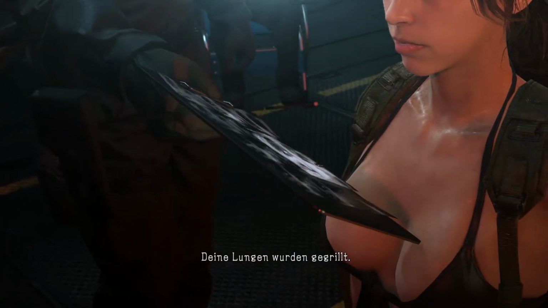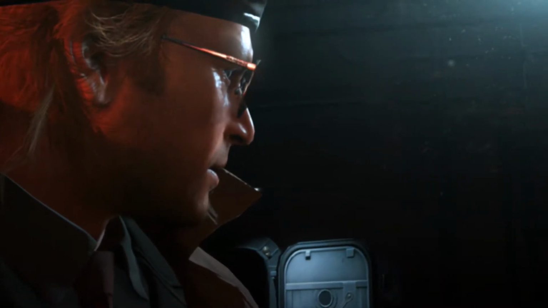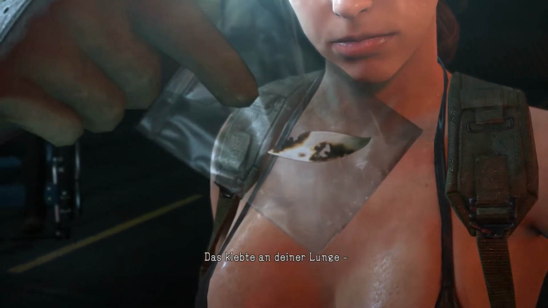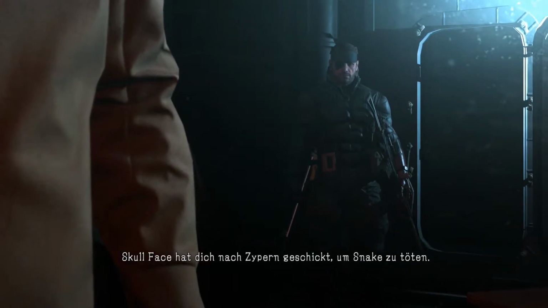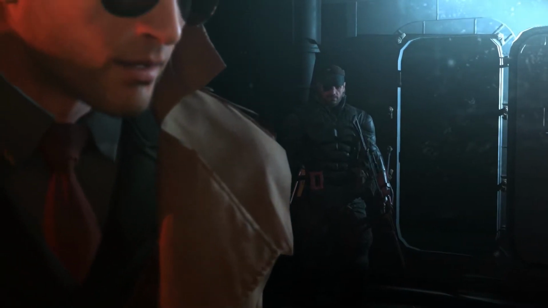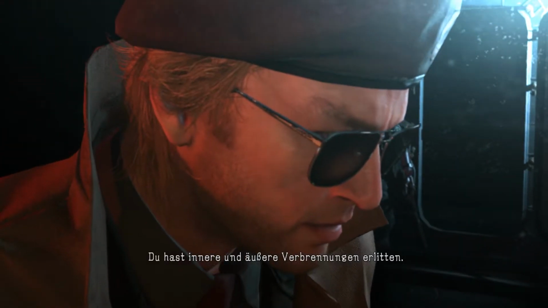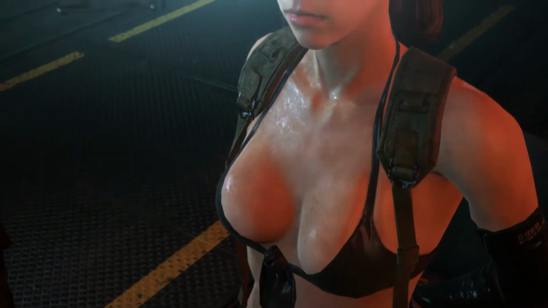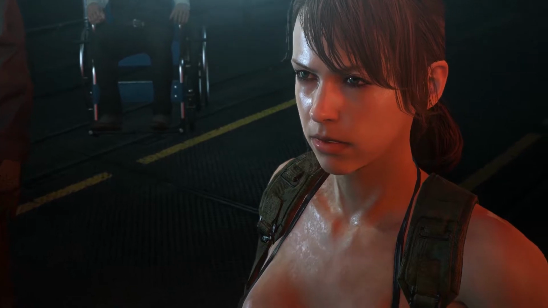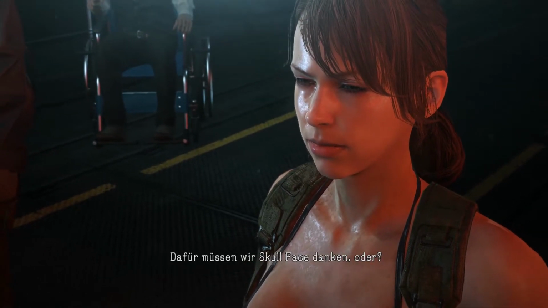Your lungs have been barbecued. There's traces of rubbing alcohol in your alveoli. This was found adhered to your lungs. Intact. A petal. White Star of Bethlehem. The hospital. Skullface sent you to Cyprus to kill Snake. You were burned inside and out. That should have been the end of it. But, all things considered, you look pretty damn healthy to me. We have Skullface to thank for that, right?